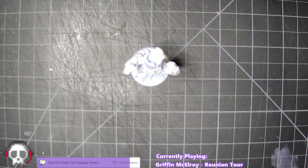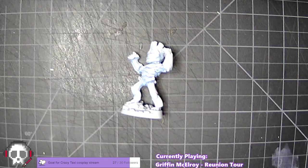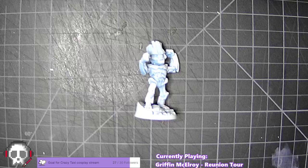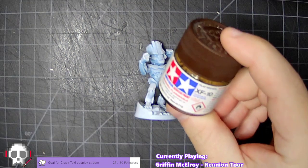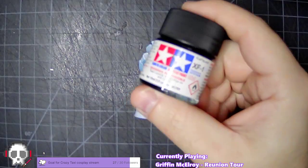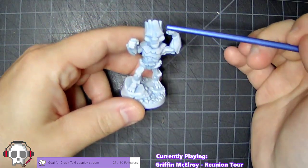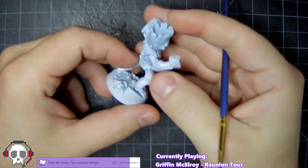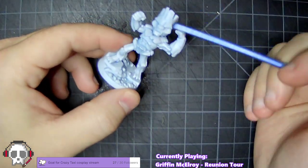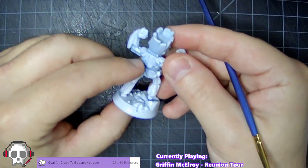Alrighty, so we are doing Groot, obviously. So how are we going to do Groot on this? What I'm thinking is I'm going to take a regular flat brown as the base coat, but I'm going to cut it with some black to make a nice dark base coat to start with. So I'm just going to go over the entirety of him in a very dark brown. That way it gets into all the little creases.